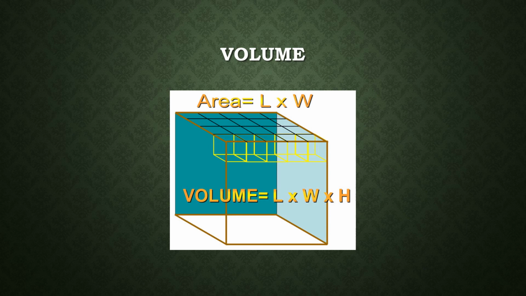Now, instead of just showing the students the formula with volume, be sure to show them that volume is just finding the area of a cube. Here, it's just finding the area, that would mean one of the sides, and then multiplying it times the height. So we have length times width times height.